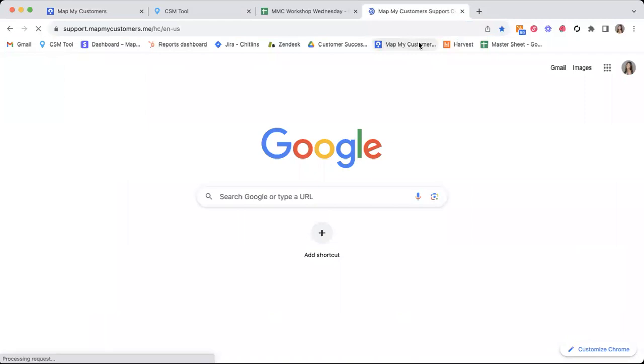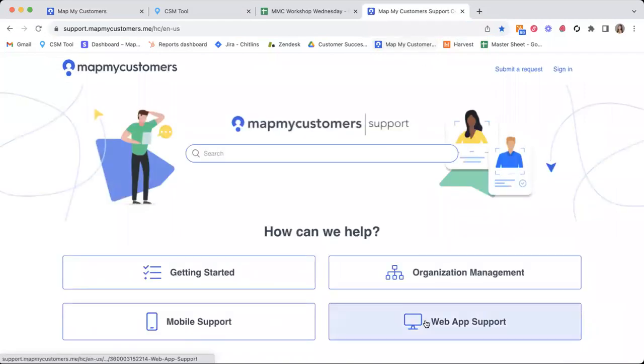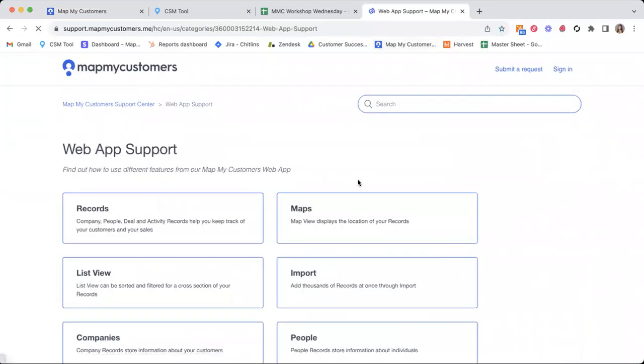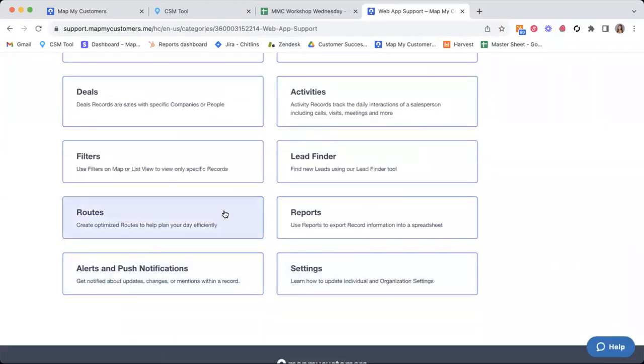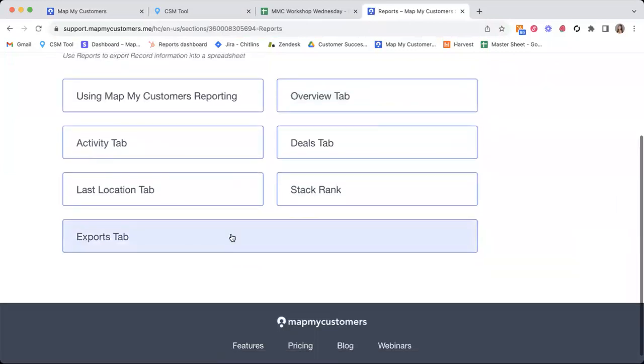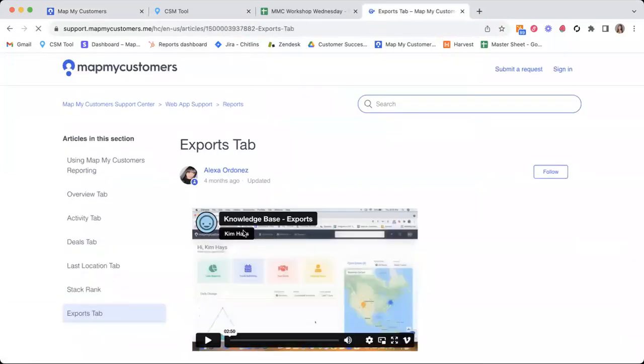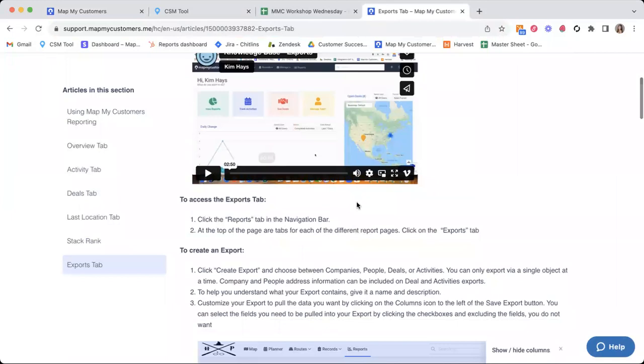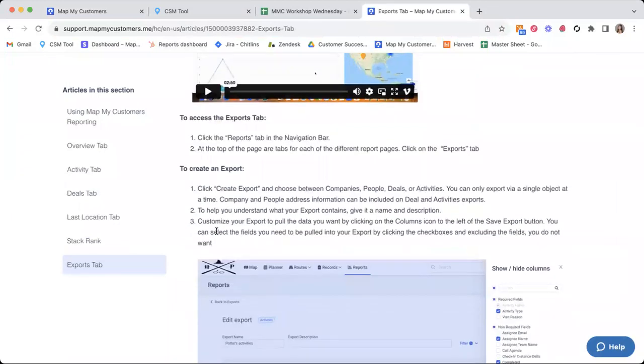We have our knowledge base available, which does break this down into step-by-step instructions. You can see we have knowledge base articles on all of the different topics, but there is one specifically on exporting that will give you a short video, or it will really just clearly walk you through and say, all right, click create export.